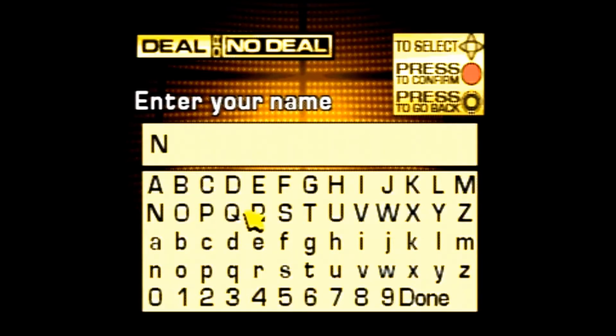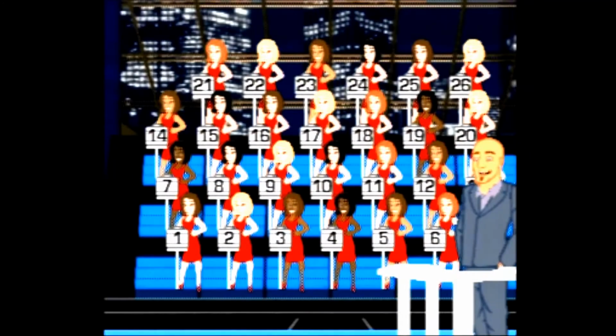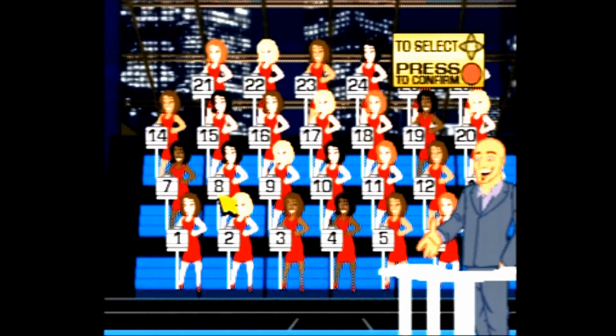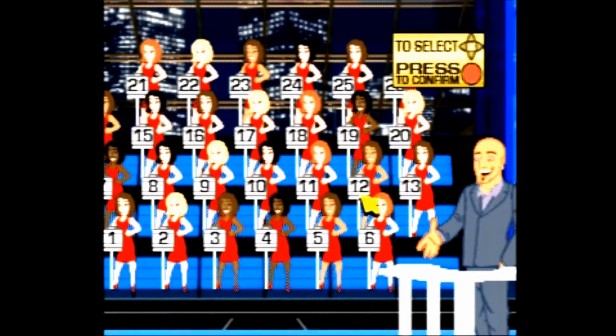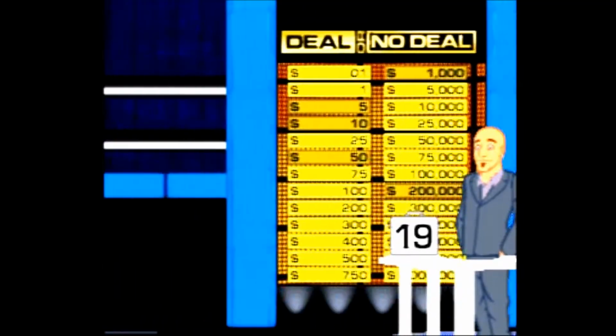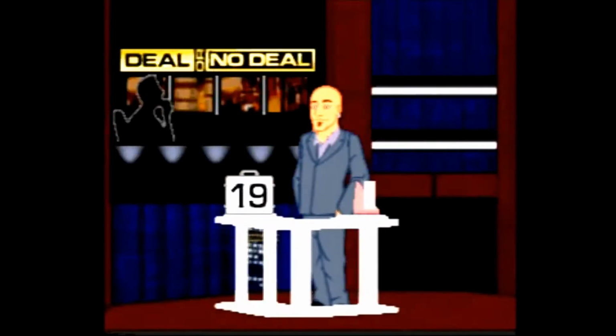The main game follows the formula of the TV show. The player gets to pick one of 26 cases. Each case contains a random amount of money, from a penny all the way to $1 million. The player starts the game by picking 6 cases. One by one, each case is opened up, revealing how much money was inside, with that amount being taken off of a board showing all the possible amounts of money.